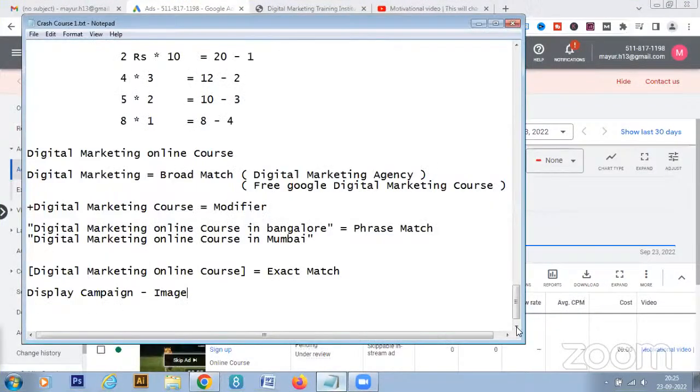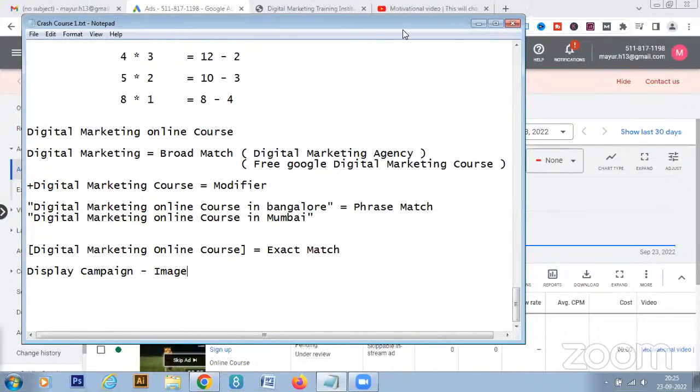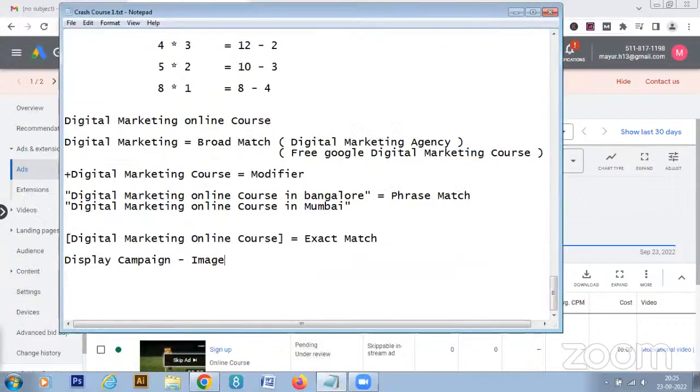One thing you have to understand is whenever you are doing your keyword research, there are two things you have to keep in mind. Yesterday we saw that. So let's write this down. Keyword research. Two things you have to keep in mind: one is the volume of the keyword, that is the search volume, how many times it has been searched.